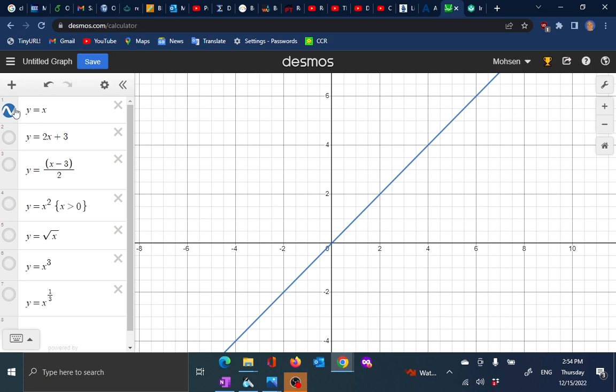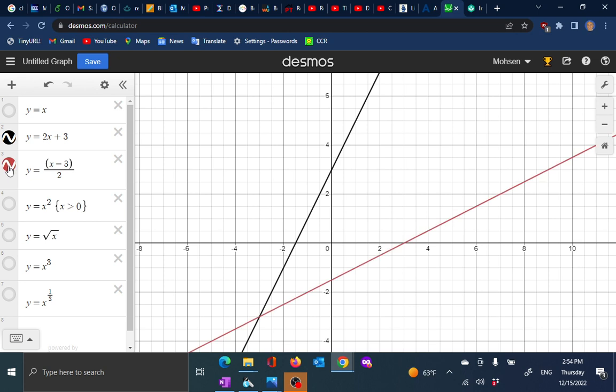Now let's go ahead. I erase this. 2x plus 3. What does it look like? Well, a straight line. What is the inverse of that? We just practiced how to find the inverse. X minus 3 over 2. You look at this, you see something interesting. These two are not two random pictures. If you have one of them, you can get the other one from the first one. Do you see the connection between these two?